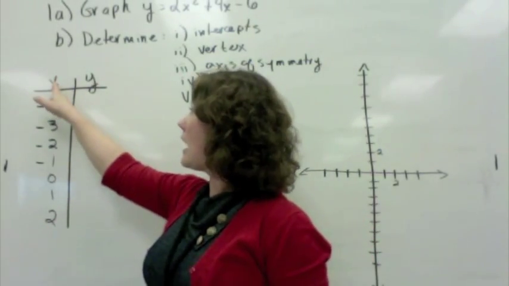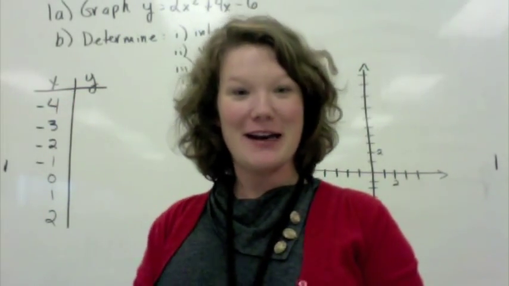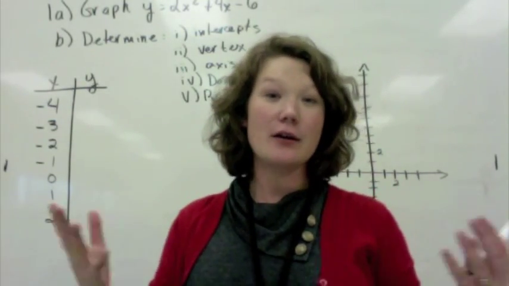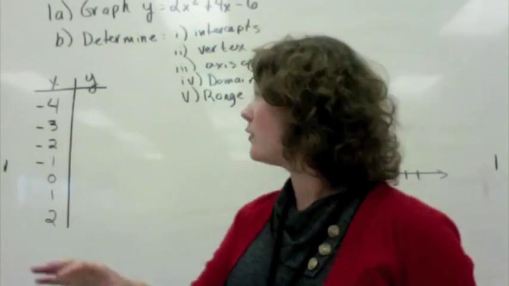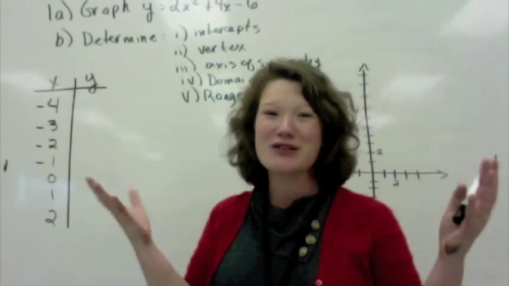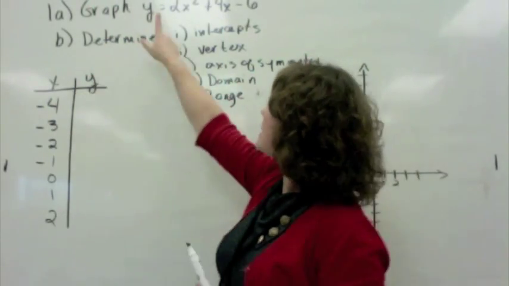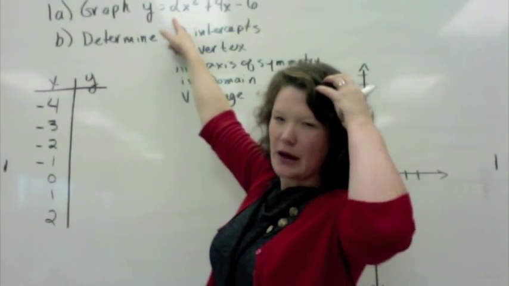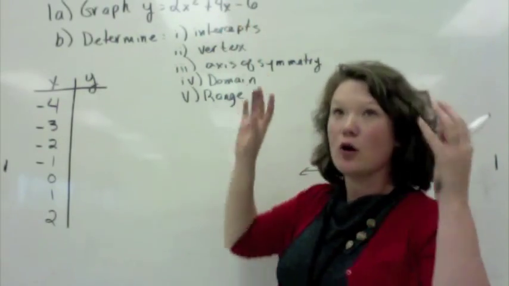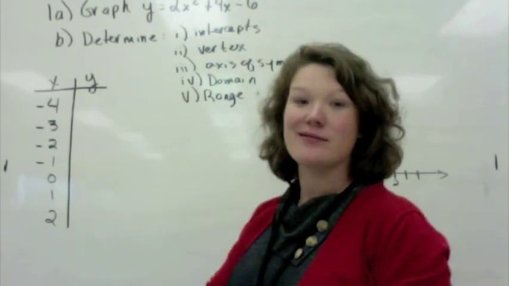So I've set it up. X is on the left-hand side, and then y values on the right-hand side. I've chosen appropriate x values so that the shape of the parabola will really come out. I'm going to do this very quick, but all I'm doing here, folks, is taking the -4 and putting it in for the x values. So I'm just going to verbally say it. -4 squared is positive 16 times 2 is 32. So remember that, 32. 4 times -4 is negative 16. So 32 minus 16, that's 16, minus 6 is 10.